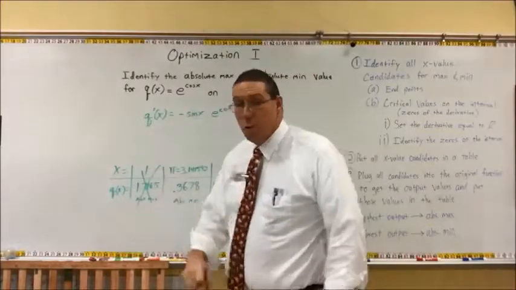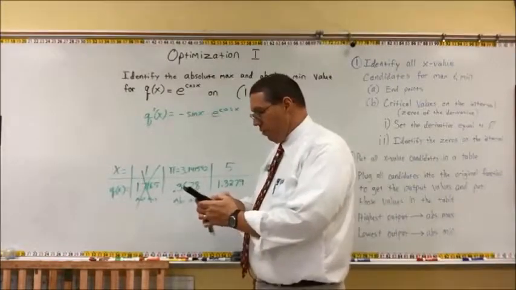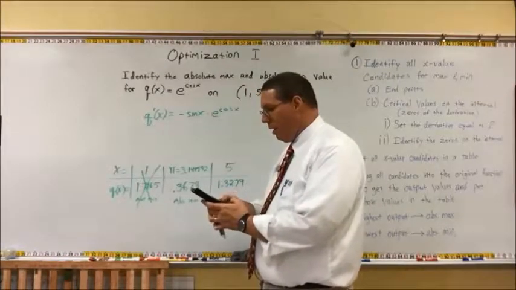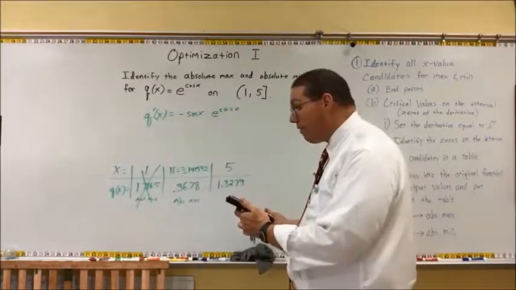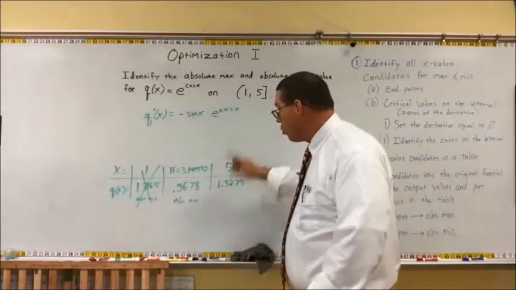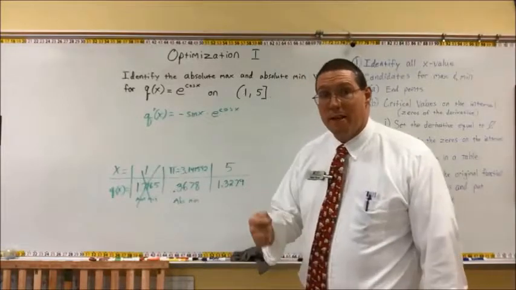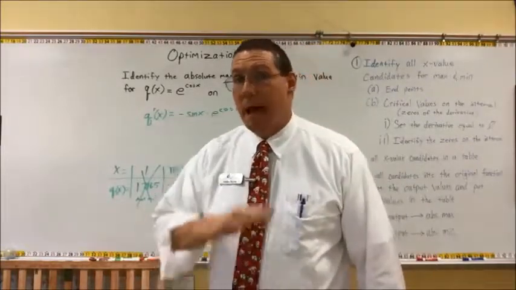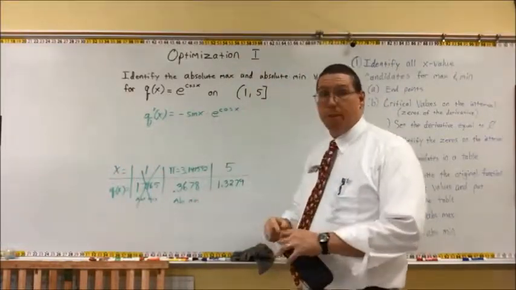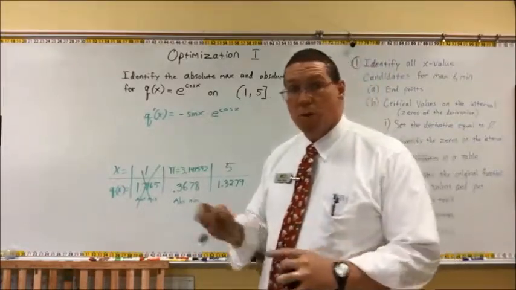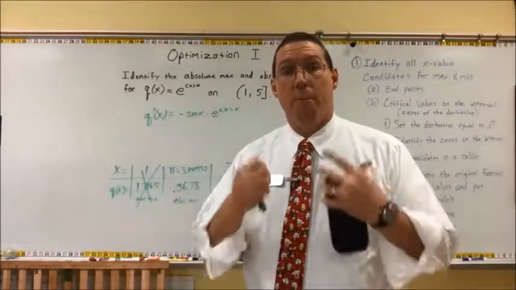For example, if I put in 1.001, if I do e to the power of cosine of 1.001, which is included on this interval, I get 1.715, which is still larger than this. So we cannot say that this is the absolute maximum. What we are going to say is that there is no absolute maximum at all for this function on that interval. There is only an absolute minimum. That is the procedure. You don't simply switch the absolute maximum. You say there is no absolute maximum at all.